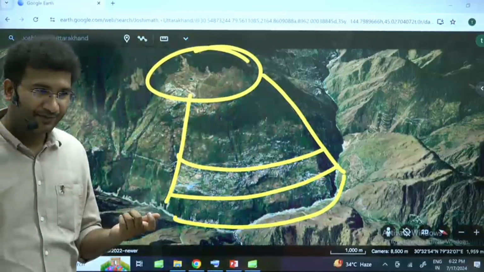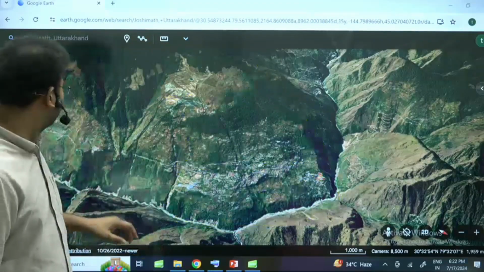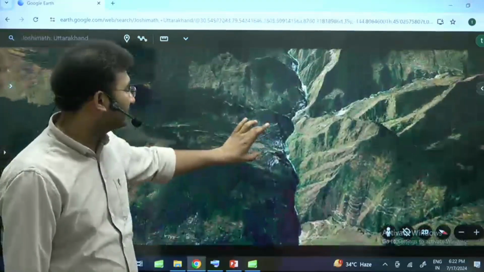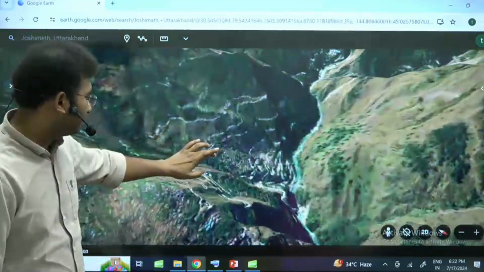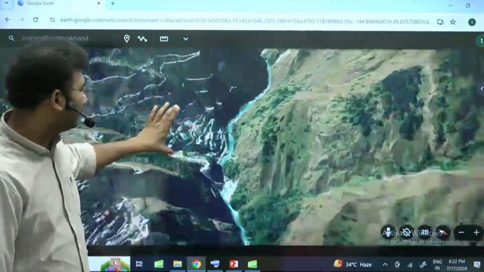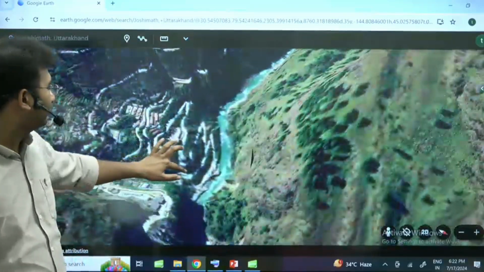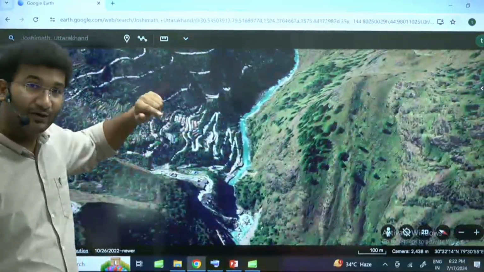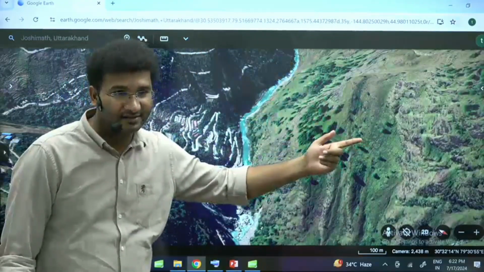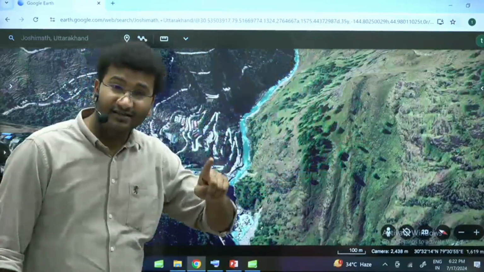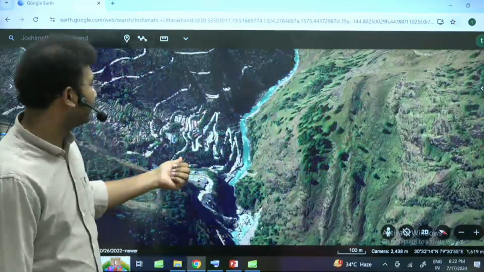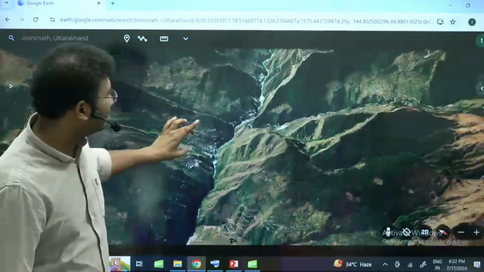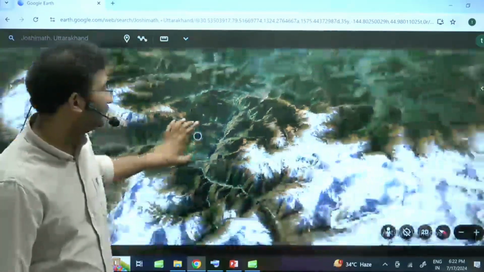Go to Shimla. Shimla is overpopulated, so everyone wants to go and live there. Even there, settlements are always within the valleys itself. So valley-based settlements are easy to live in. But you will not get to see this on the eastern side. Why? It's the cultural settlements that are there. These are valley-based settlements. Those are cultural settlements. You go to any place and check any valley, the settlements will be there.